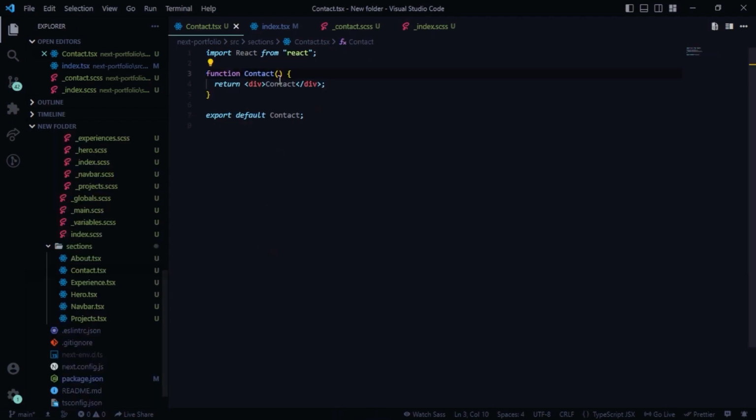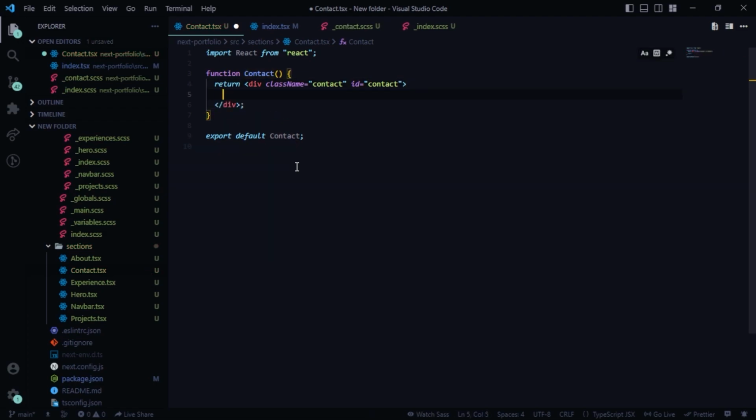Inside the contact, give this a class name of contact and ID of contact. Remove this contact text, and instead of that I will have h2 with contact title.